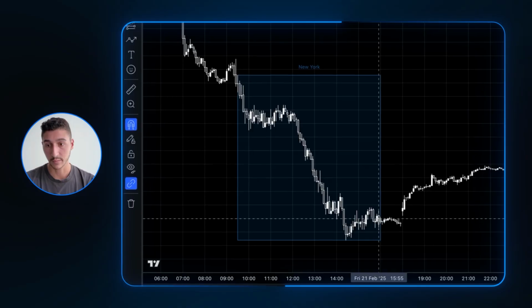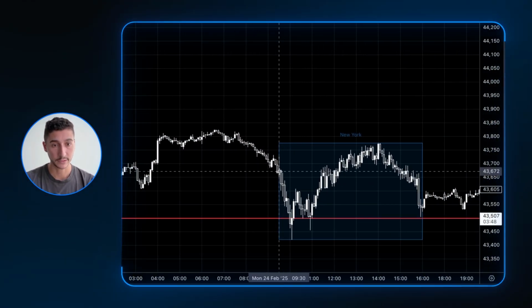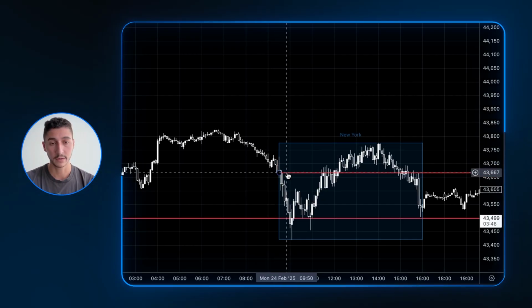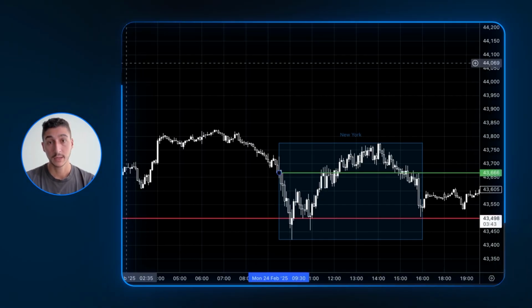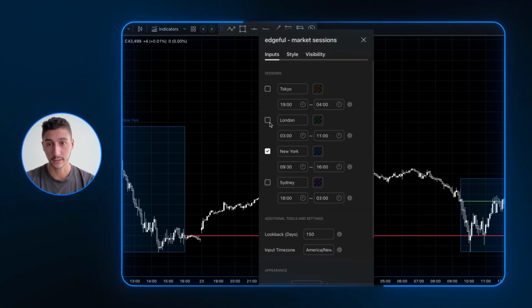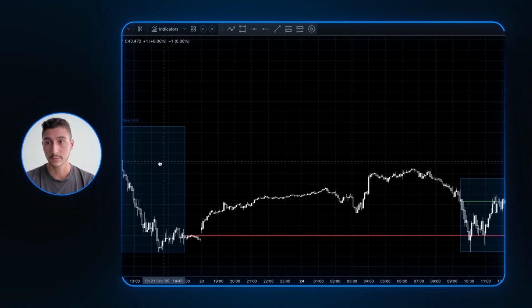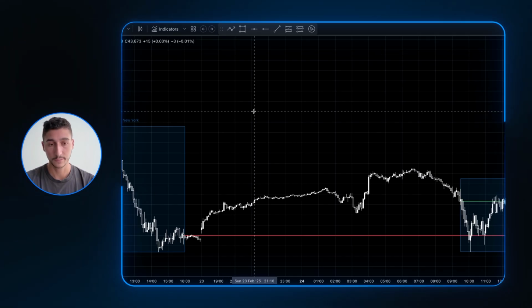So again, I'm going to mark out my previous day's close. I'm going to make that red. I'm going to mark out my today's open right here. I'm going to make that green. Now, if you were to change this to be the London session here, and you click on that and you remove this, this is really the way that you have to do it. And you change it, just give it a second, it's just loading right over here.